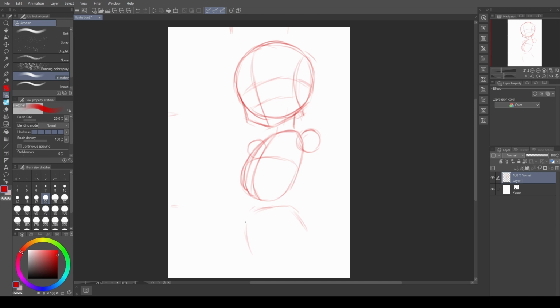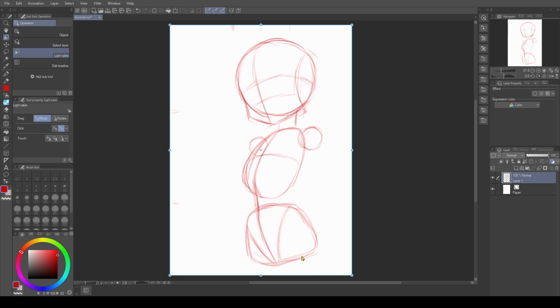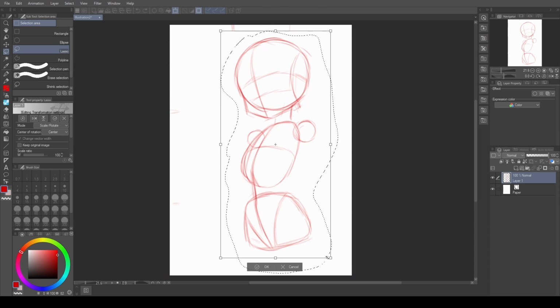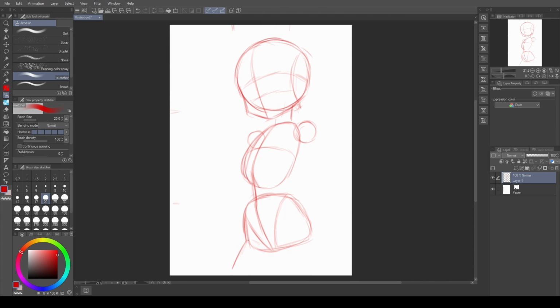The rib cage, I like to use a sort of an egg shape. It gives a nice sort of rounded feel to the construction, and it's not too sort of square and blocky. And adding the two balls on the side for the shoulders, and then you can see I've done the pelvis down the bottom, which I sort of do as a trapezoid shape with the corners rounded off. Now, it was coming off a bit off the frame there, so I pulled it up a little bit.